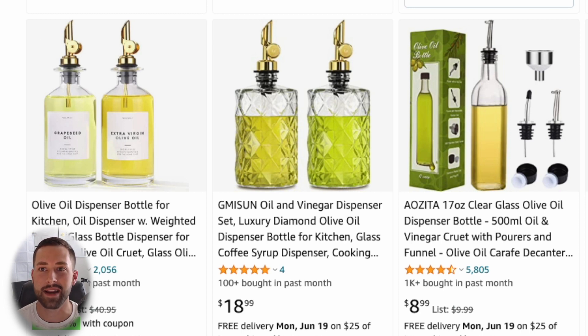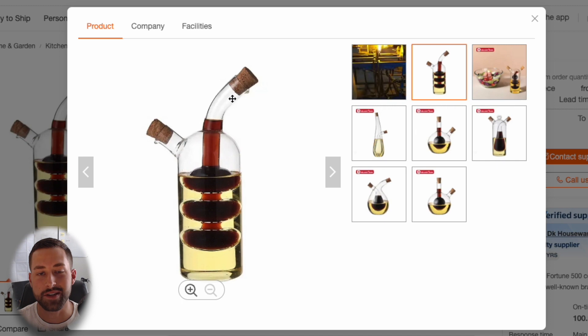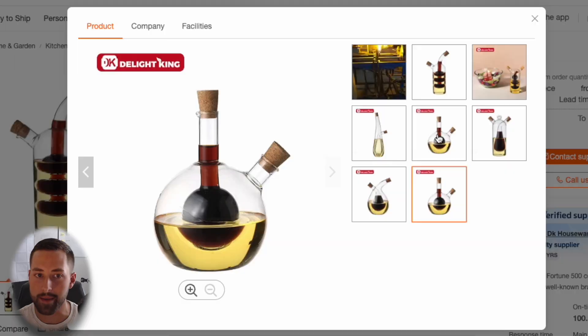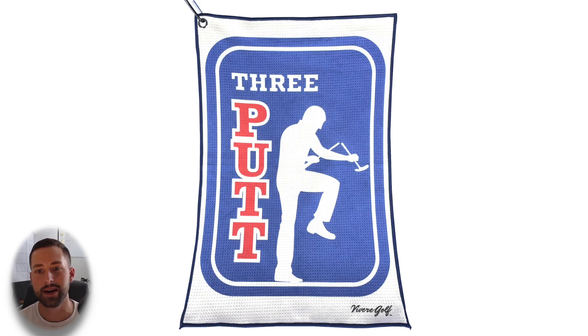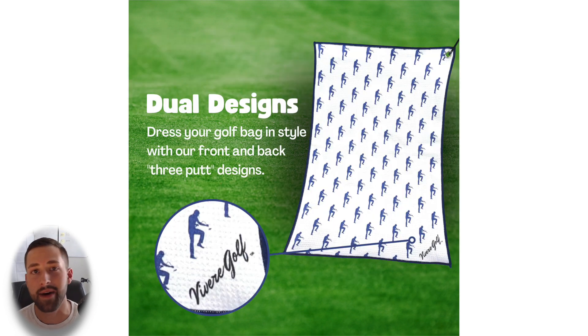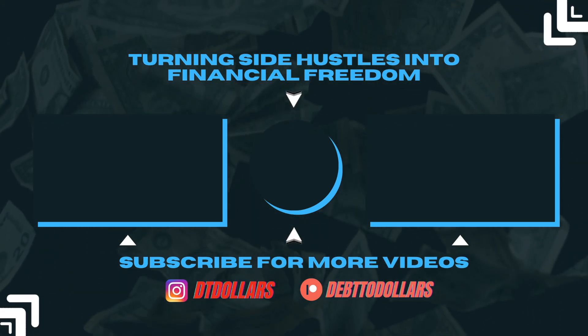Let's take a look at Alibaba. I came across a product that is not commonly sold in that niche — I did not come across one even similar in features or design. This is a two-in-one oil dispenser with two different volumes: one where you can put vinegar or a different type of olive oil blend, and a larger exterior volume for your main olive oil. This is very unique and very different from what's commonly sold on Amazon. This is exactly what I did for my own golf towel product — I found a golf towel that was not sold on Amazon, it was creative and unique, and that is why I was successful in selling it and eventually becoming that number one new release.